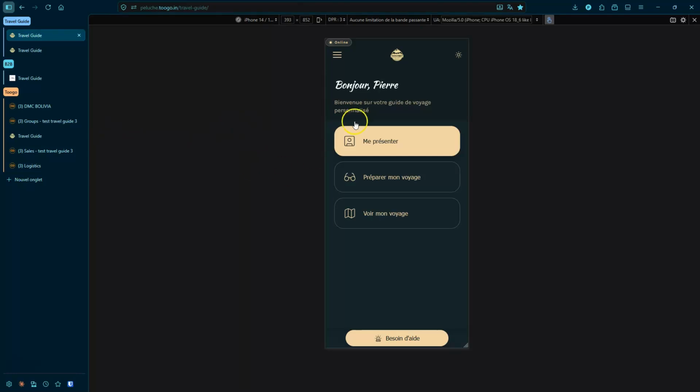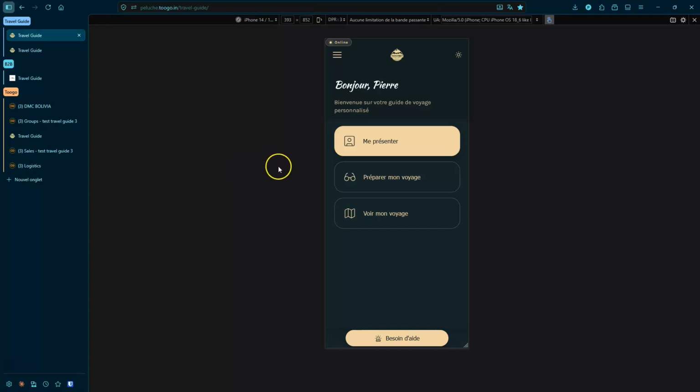So here is the home page. This home page will change depending on whether people are using the app before, during or after their trip. So what you're seeing here, in terms of the home page, this is the home page for people logging in before their trip. What's usually interesting for you when you're preparing for a trip?